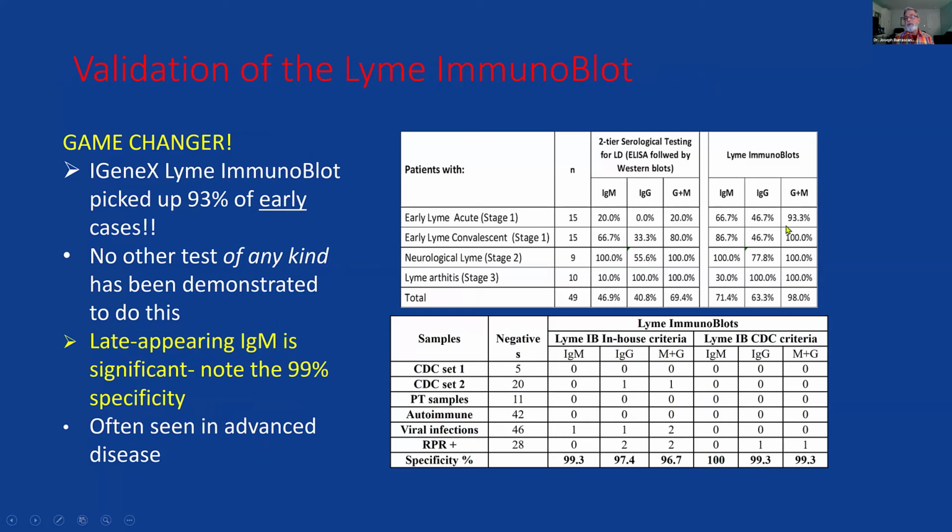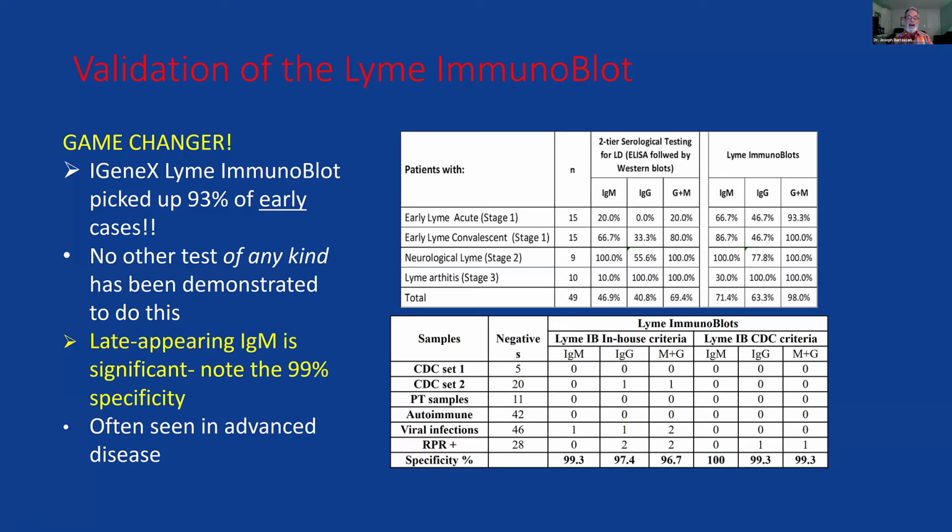Second thing is, it's been said that if you see an IgM appear on a serology in a Lyme patient who's got chronic Lyme, it's got to be a false positive. It's been thought that IgM is a kind of marker of the immune system for an early infection that goes away. Well, that's a textbook example. And as I often say, Lyme did not read the textbook.